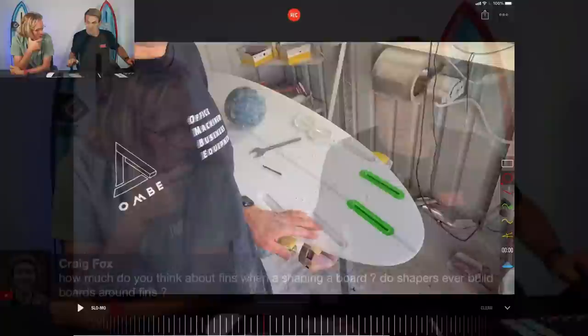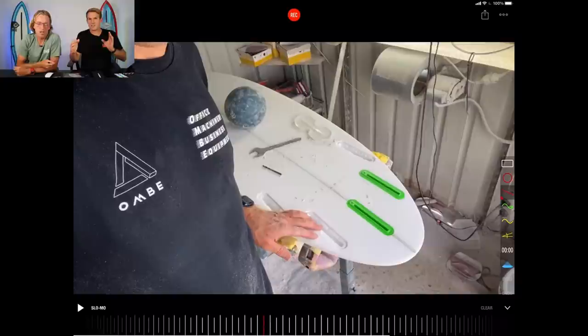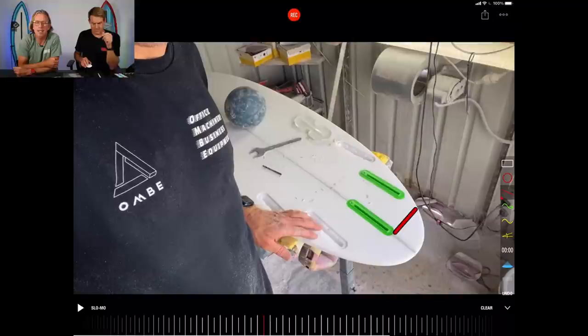Can I draw on this? Yeah, if I bring it back up again. I was super concerned about routing in these fins, because it was a certain distance up from the bottom, and it had to be set at a side and a different angle. Generally, on a standard surfboard, this back fin over here is about 3.25 inches up from the tail.